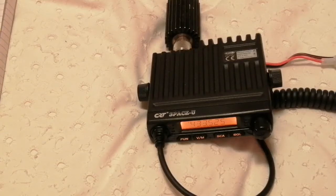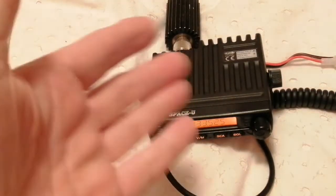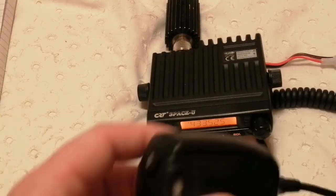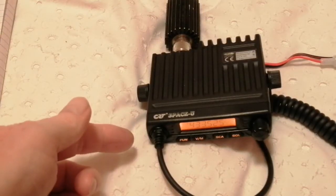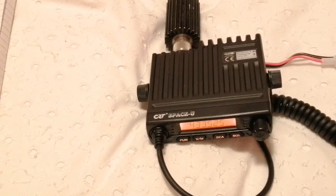Let me summarise. It's got a reasonably large and uncluttered display which you can read in daylight and in the dark. It's got illuminated buttons so you can see those in the dark, but the microphone is not illuminated, so you don't know which is the up and down button in the dark — you're feeling around for them. The rig can be programmed from the front panel without a computer. It takes around 10 mA on standby, about 190 mA when switched on with the squelch closed, about 220 mA with audio running, and about 2.5 A on high power transmission — so it's not too bad on a cigarette lighter.